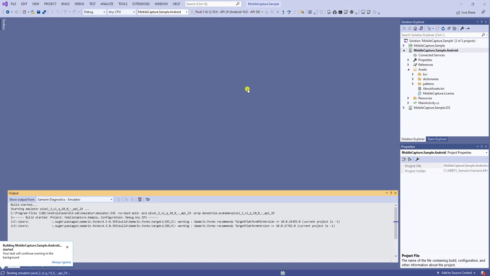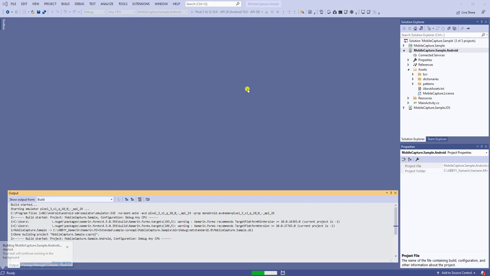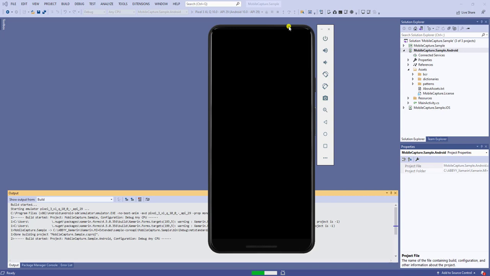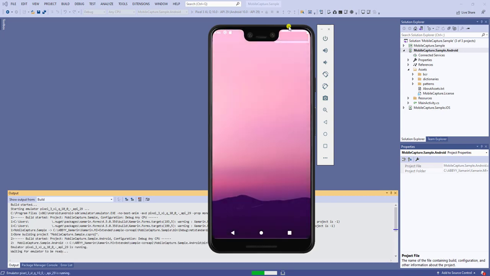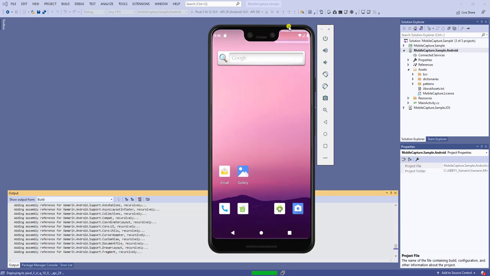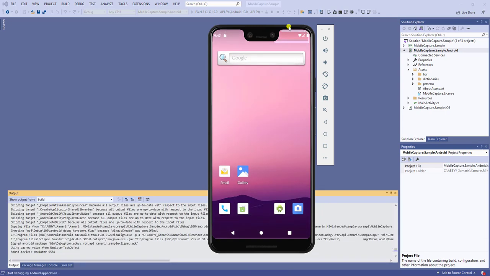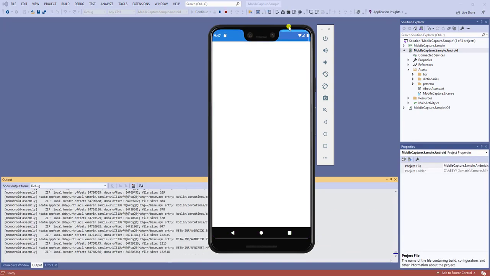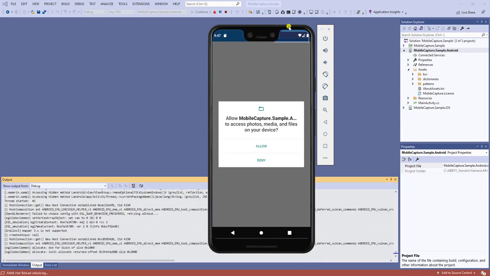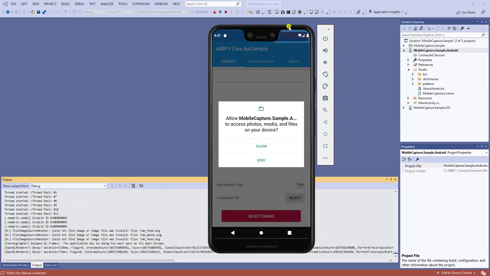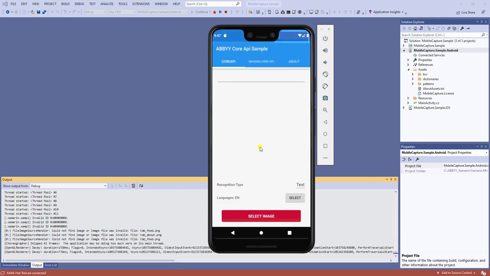What you'll see here is I'll go ahead and launch it. An Android device simulator will come up on our screen. It will boot up, and then our sample project will be ready for use. Once our emulator is ready, we will have the sample project automatically launched for us. We, of course, want to allow device access, at least in this instance. And just for fun today we're going to find an image.